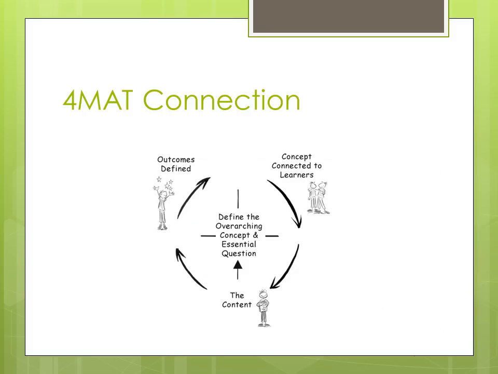Okay, so I think that the important thing to realize in relation to this format connection between the Kolb model and the format is that format is really useful in teaching and for showing us how we can connect concepts to learners, define content, and have definable outcomes. And so in relation to learning styles, then, the most important thing for the format connection is showing how these concepts can be related to the learners through the quadrants and the awareness of the different quadrants and the different types of learners in the classroom.